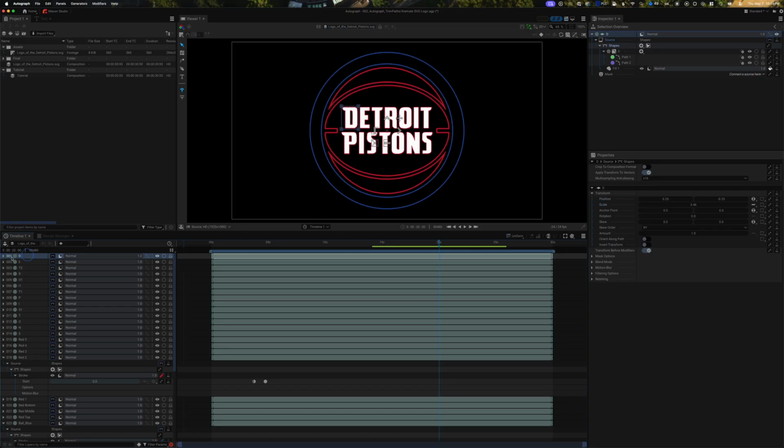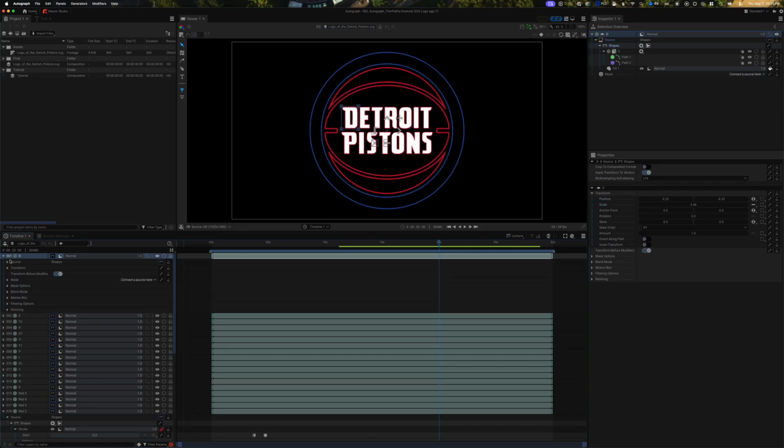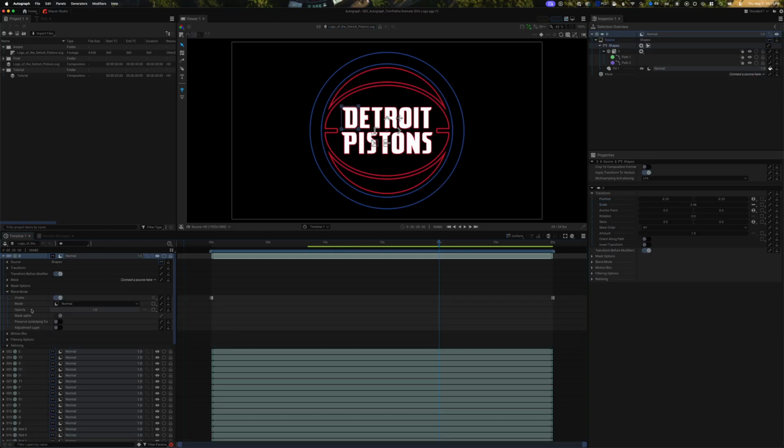So if I click open the layer, and you can do this up in the inspector as well, but I'm just trying to show you different spots within Autograph that you can access the different parameters. We need to go into blend mode, and that's where you're going to find the opacity. It's kind of hidden there. If you're used to After Effects, you might think it's in transform, but it's in blend mode. So we're going to set the opacity first keyframe for the letter D to a 0.